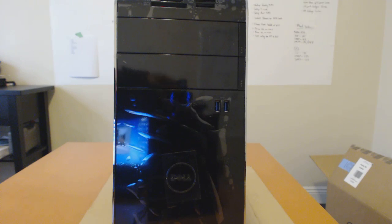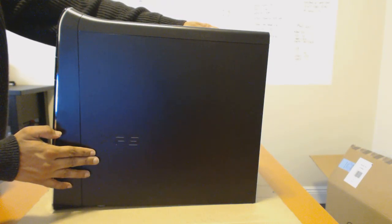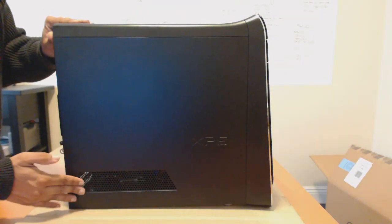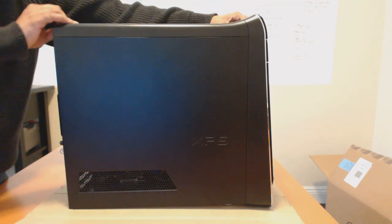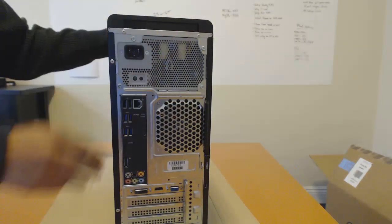So we'll go ahead then and turn this machine around. So we'll see here, nothing on the side here, just the XPS logo on this side, and we'll just swing it around to the other side as well. Again, we have some grills over here, and then the XPS logo on the side there. And now for the back.